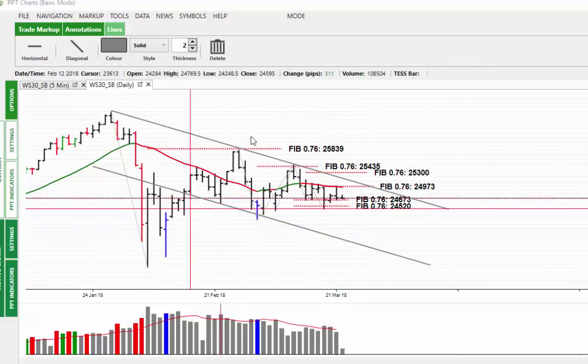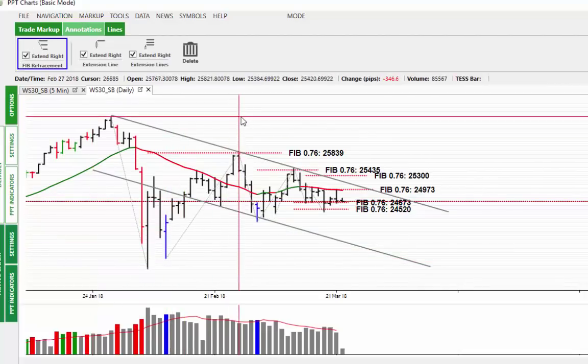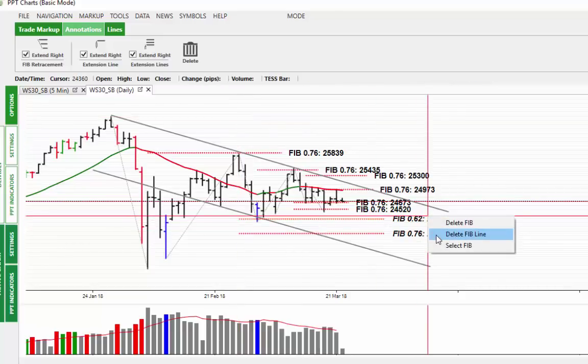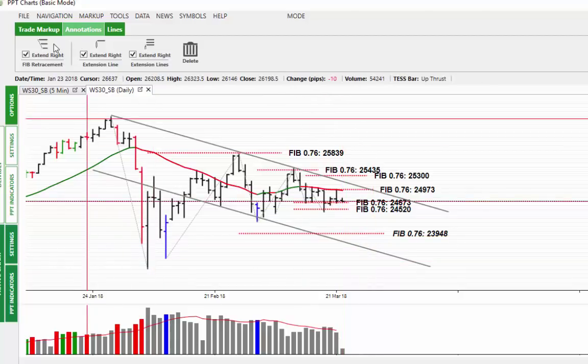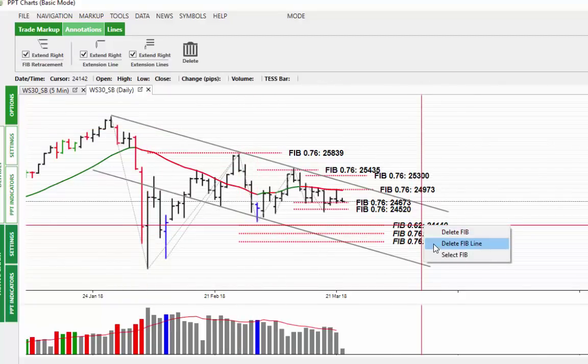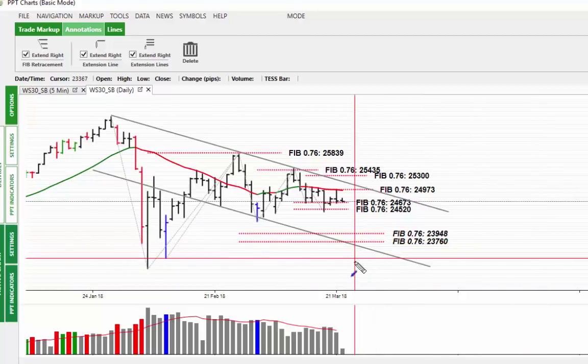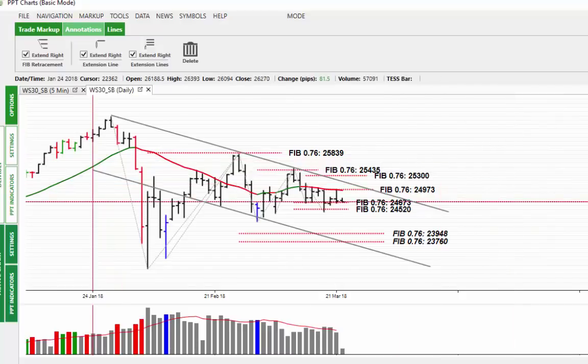And if you were to measure from this area here to this high, you'll see that the trend line drops bang on 76%, and no surprise there really. And if we go to the next one, you'll see it brings it right into the area where this market would find some sort of support. So if you were short, the market moves lower, then you want to consider these two areas, and in particular the latter one, because it brings it down into an area in this trend channel where the market is likely to find some sort of support there.